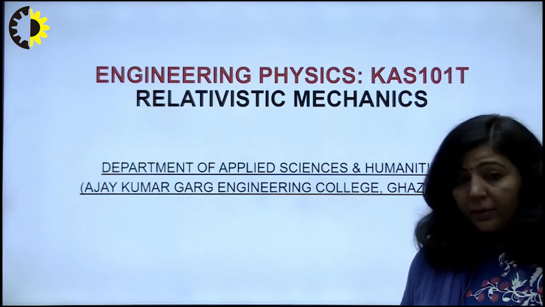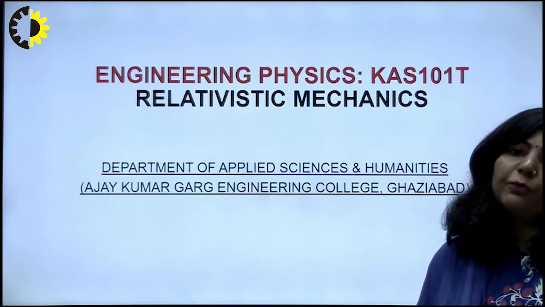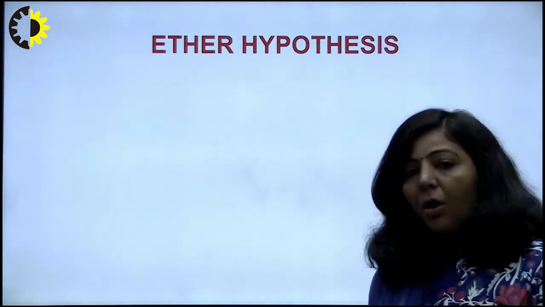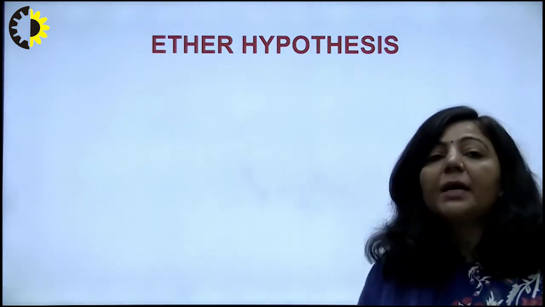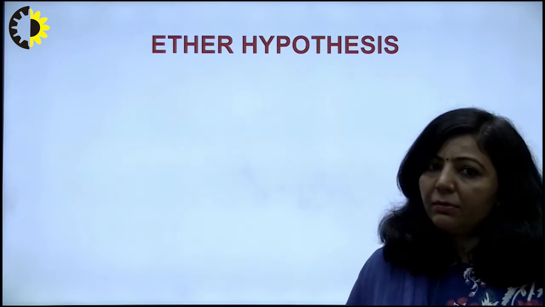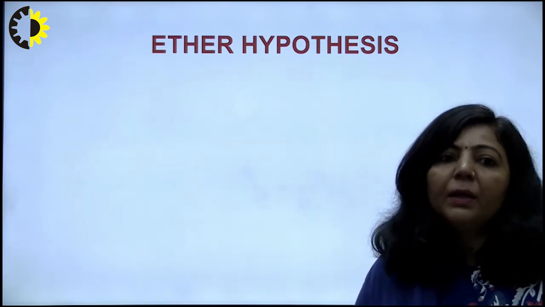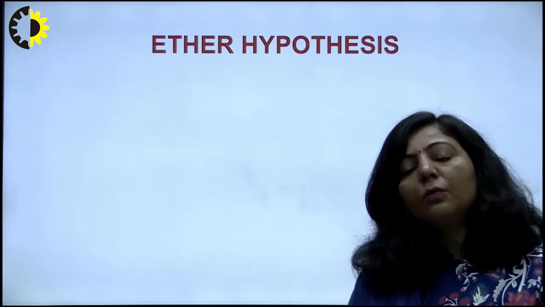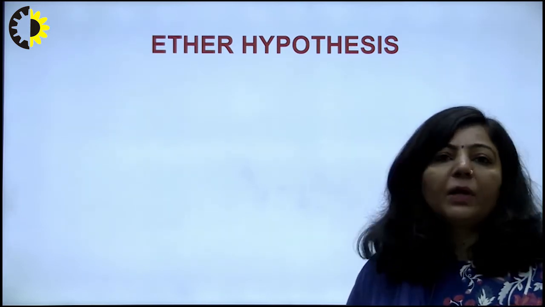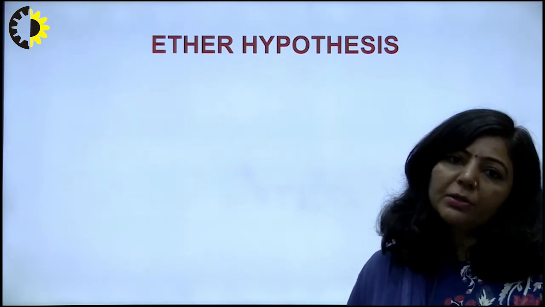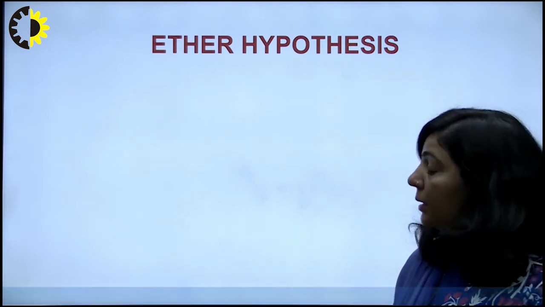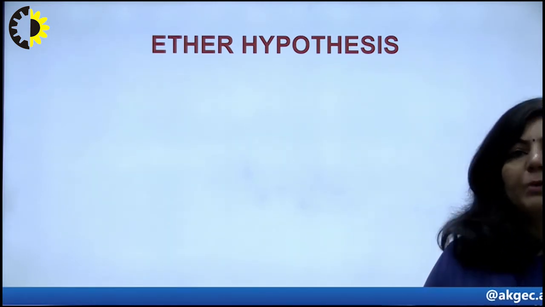So we have discussed inertial and non-inertial frames. Inertial frames are also known as unaccelerated frames, and non-inertial frames are accelerated frames. After that, we discussed Galilean transformation equations. Then using those equations, we derived velocity transformation and then acceleration transformation. And today we are going to start with the ether hypothesis and the Michelson-Morley experiment.